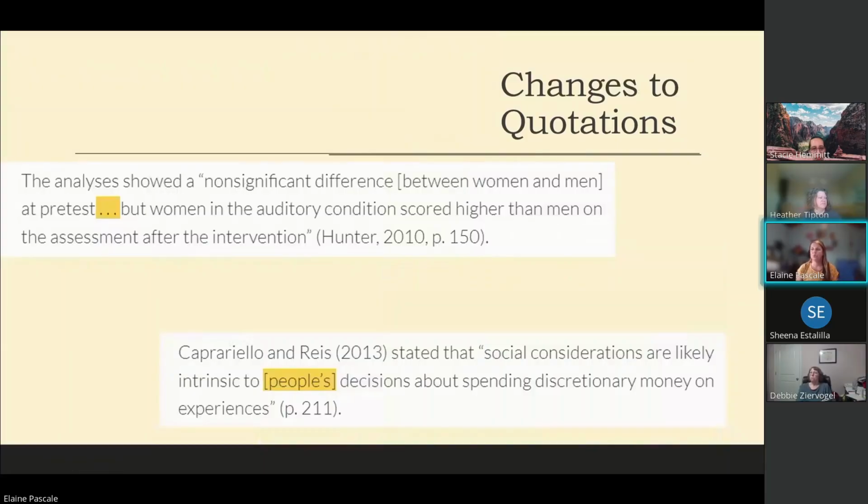You can make some changes to the quotations. With verbatims, this is often necessary, especially if you're interviewing the person, because when we talk, we stumble over our words, we add a lot of likes and ums and you knows, we backtrack. Maybe you ask me a question and I just jump right into it and haven't really identified the subject that we're talking about because I'm answering you. So it is normal to tweak them a little bit, and you need to make your reader aware of what you've done.